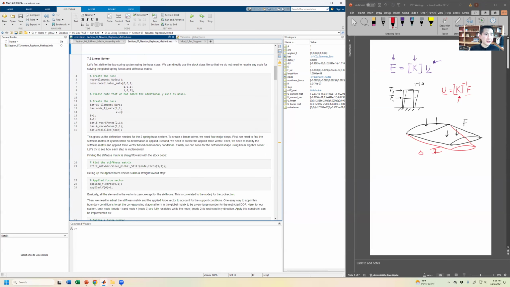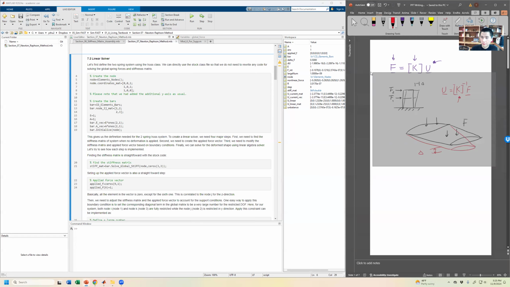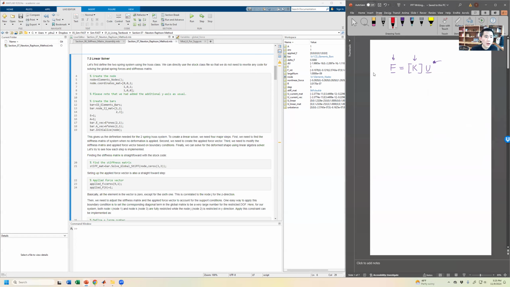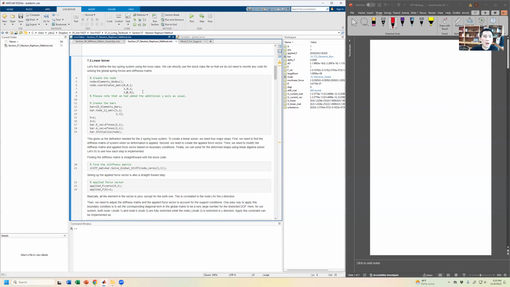Let's see what kind of deformation I can find with this type of linear approach. So this is how we're going to set up that linear solver. We'll just use all the equations and all the functions we previously derived in section 5 and section 6 for the stiffness matrix assembly. We now have two bars. So I create nodes from the elements node. That's a stock element we have in this package. There are just three nodes, so setting this up would be very easy. Node 1 or node I, node J, and node K, right?